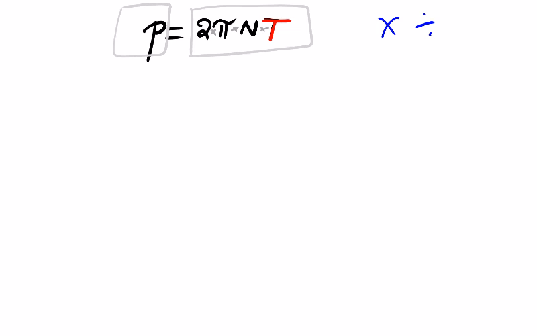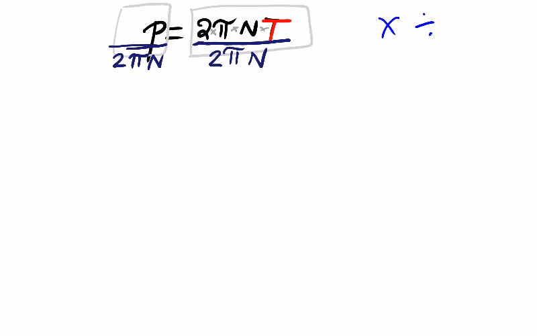So let's write that down here. The inverse of multiply is divide. So we divide both sides because we want to keep the balance. What do we want to eliminate from the right hand side? The 2, the pi, and the n. And I can do it all at the same time because they are doing exactly the same thing. They are multiplying. So divide both sides by 2 times pi times n.